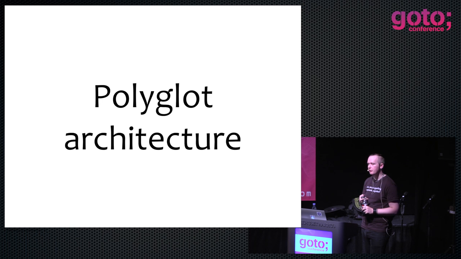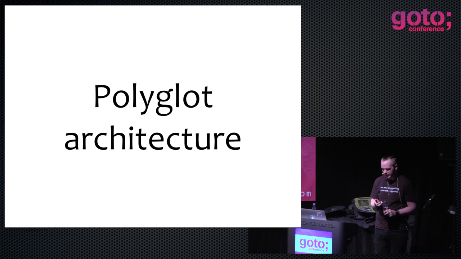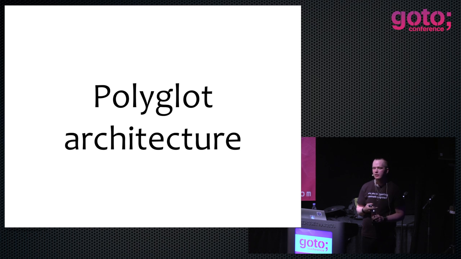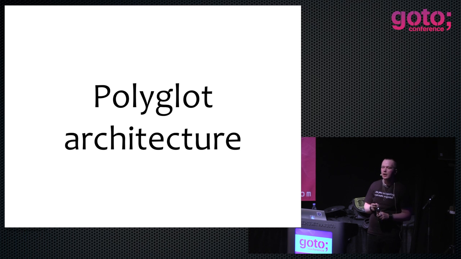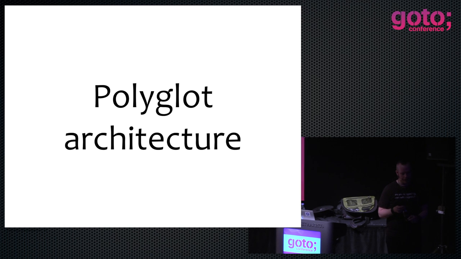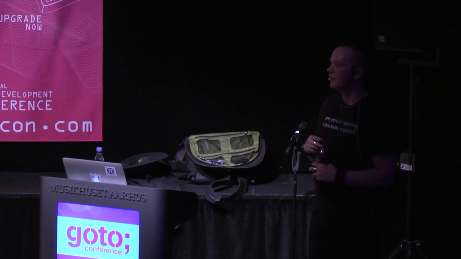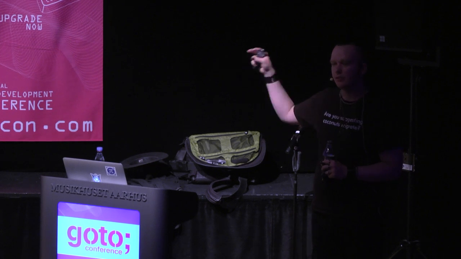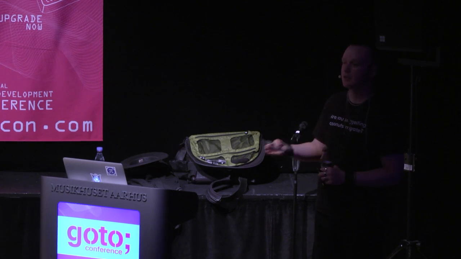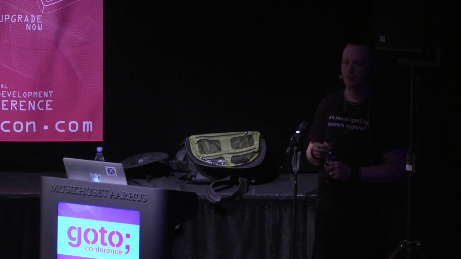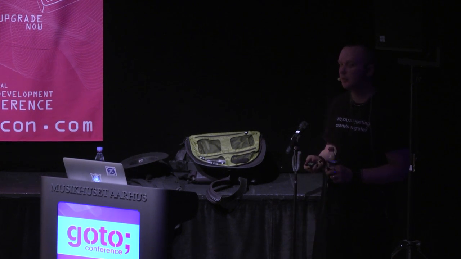We ended up with a lot of different languages in our architecture. We had our own internal DSLs. We had Ruby and Clojure. We had a lot of Java and a little bit of Scala. Most of it used the JVM to interact, but we had at least four or five different services running as separate services — separate Jetties — communicating only through RESTful APIs. And it happened several times during the project where we were not happy with a piece of something. We ended up completely rewriting it a completely different way, maybe using different libraries or languages. We stood it up again, and the rest of the stuff continued working because we were using the same interfaces.